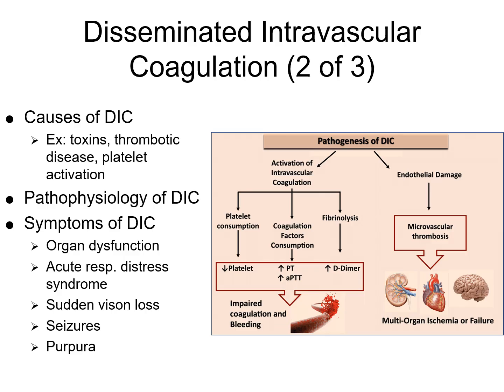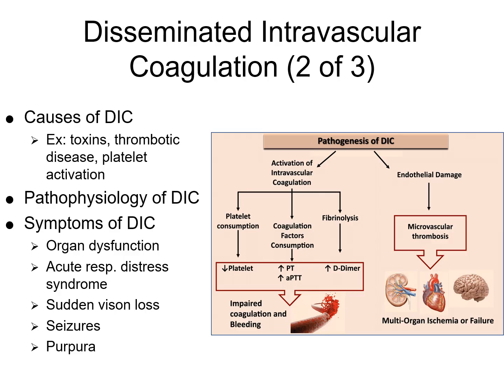This leads to widespread activation of the coagulation pathways. This results in the formation of microthrombi throughout the microvasculature of the various organs. Consumption of clotting factors and platelets causes a paradoxical bleeding tendency alongside thrombosis. Fibrinolysis is also activated to break down clots, producing fibrin degradation products that further interfere with clotting.